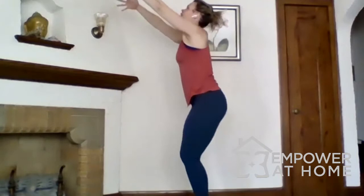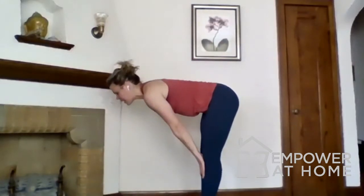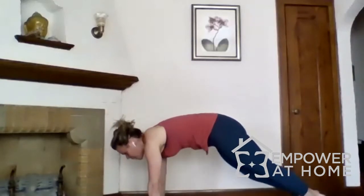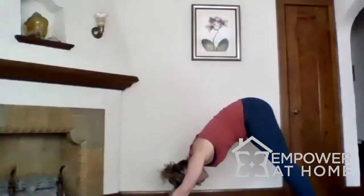Inhale, straighten through your legs, mountain pose. As you exhale, forward fold. Inhale, halfway lift. Exhale, fold, plant your hands, step back. There you are in your plank pose. Can hinge forward, lower halfway for your chaturanga. Inhale, upward facing dog. Exhale, downward facing dog.